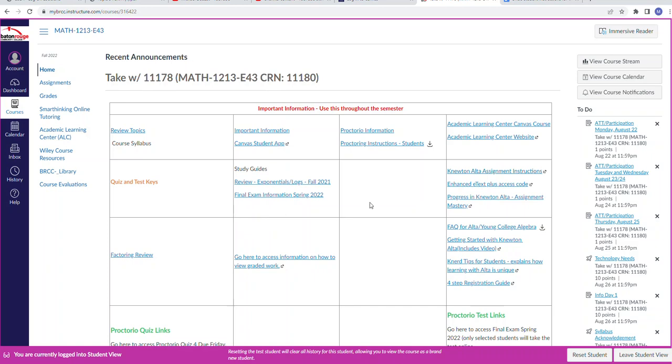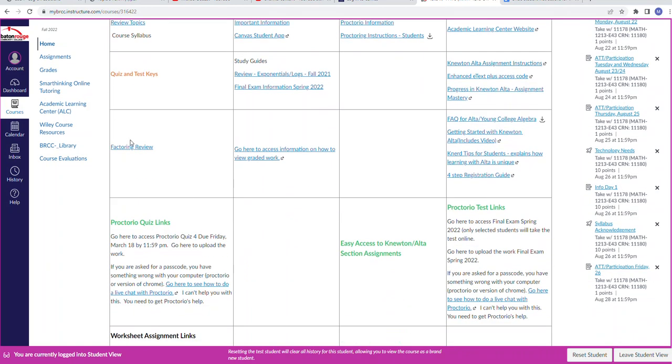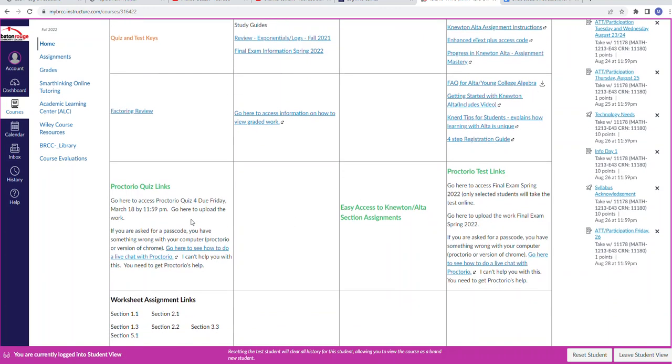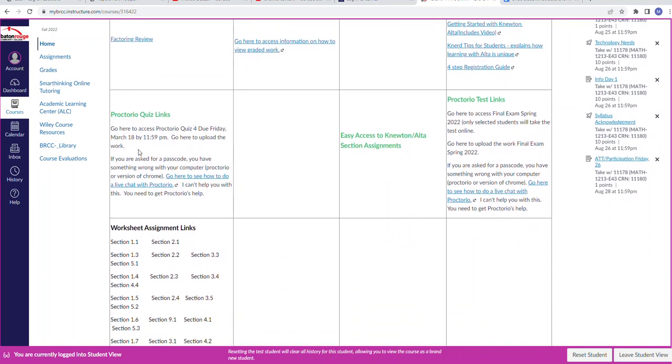Okay, let's see. There's factoring review. Right here it says go here to access work information on how to view graded work, frequently asked questions from Alta Young College Algebra, and so on. All right, now these are where the links to the proctorial quizzes and tests will be located.